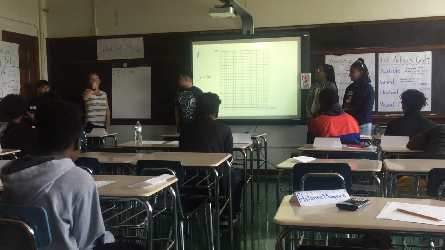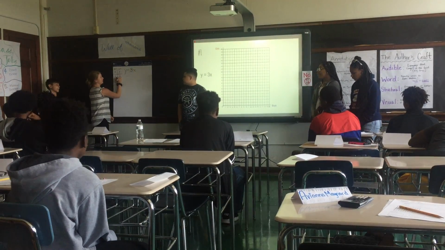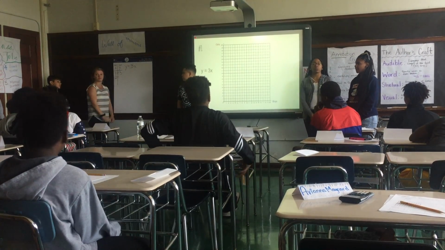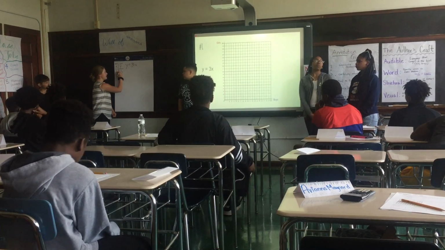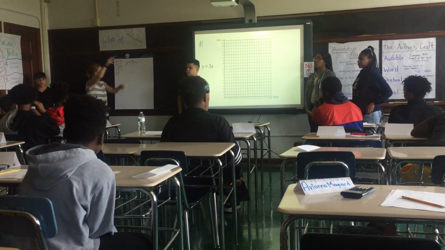You're gonna have 6. No, hold on. Remember, this is the number we're working with, right? And I said it was multiplication, so this is going to be times 3. So then what does this have to be? 3, times 3 again, right? So 2 times 3, anybody shout it out. 6. There we go, that's what I'm talking about.